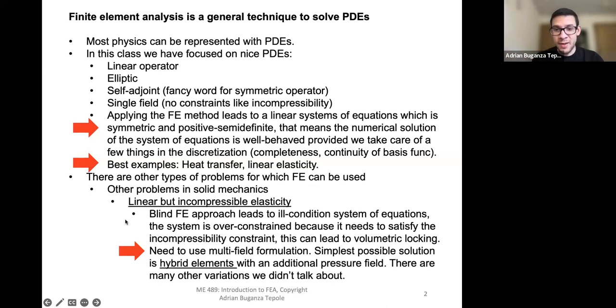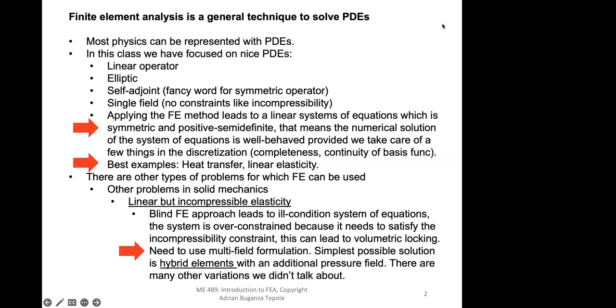Just to give you an idea, we're not going to go into the details and we're not going to solve this. But if you face them in the future, in your work or whatever, just know that they are there and that there are things that you might need to consider to solve those problems. So for example, linear but incompressible elasticity is a type of problem that is very common. Rubbers, for example, are incompressible. That means that if you stretch them a lot, the volume doesn't change. This is very different from steel or aluminum, which have a Poisson ratio of about 0.33. Those actually change volume, so they are compressible. But there are some that aren't.